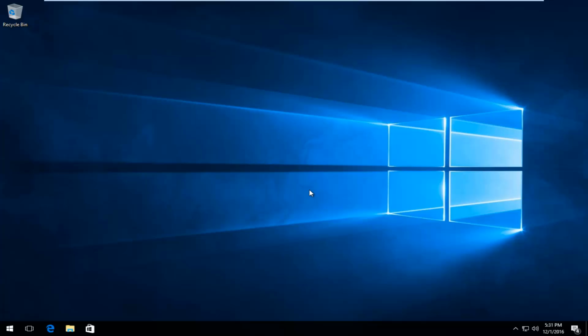Today I'm going to be going over how to resolve the Windows activation error related to 0x8007007B. And the way we're going to be doing this is trying to replace our faulty product key with one that works, or the one that we already have, assuming that there's an issue with it.